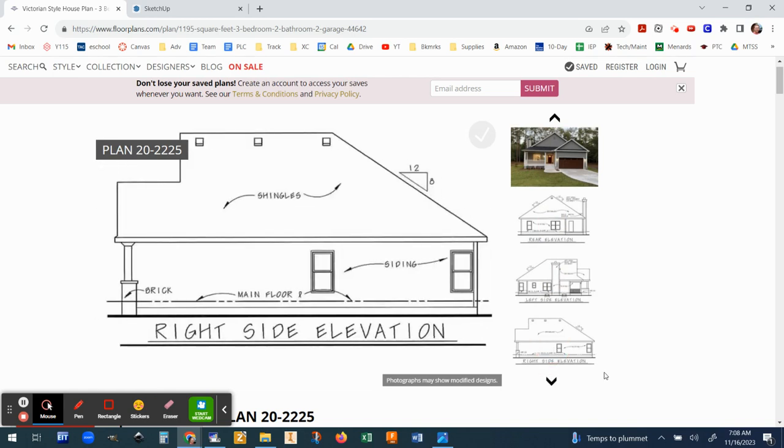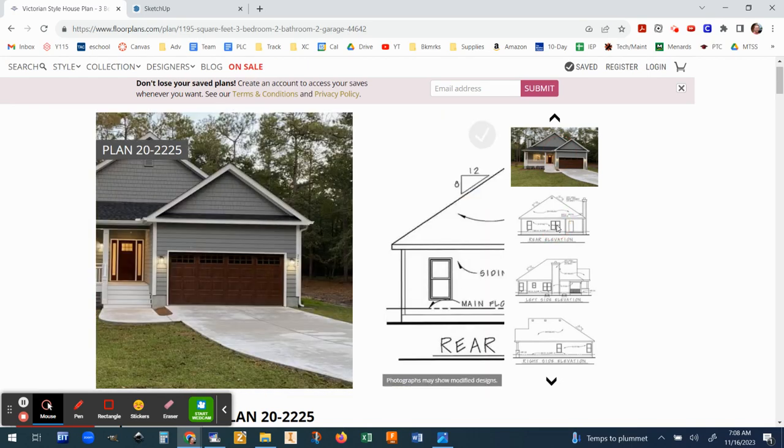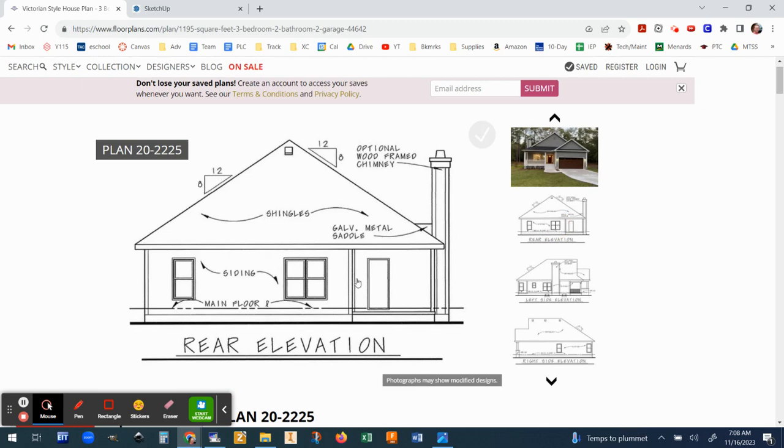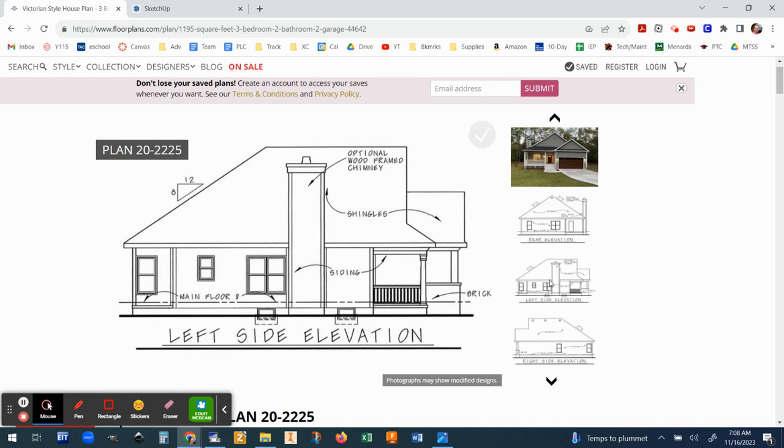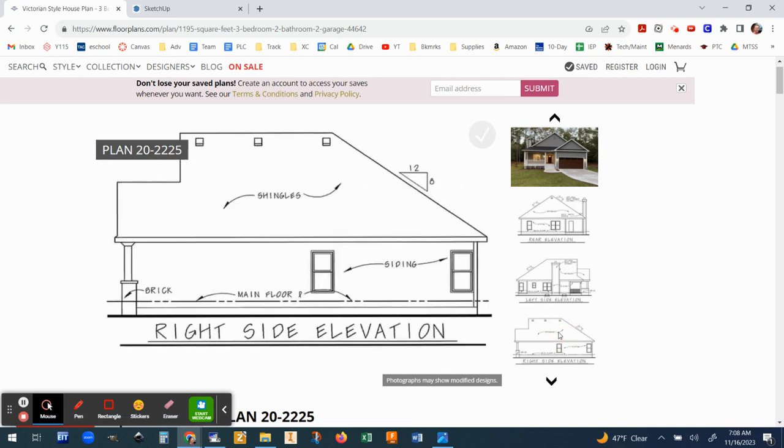In this case, I have actually 3 elevations I can look at. Actually, 4 if I think about it. I've got my front one. I've got my rear elevation that shows the doors and windows in the back. I've got my left side elevation. That's the side with the chimney that we're ignoring. Notice the smaller window here. And then I've got my right side elevation, which would be over on the garage side. And notice 2 kind of normal sized windows there.